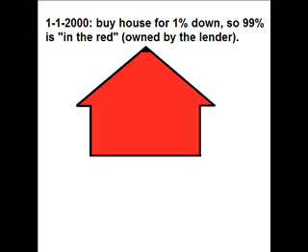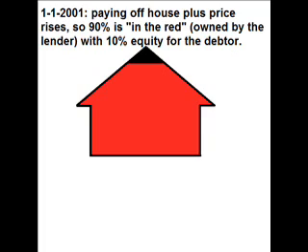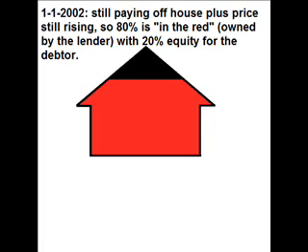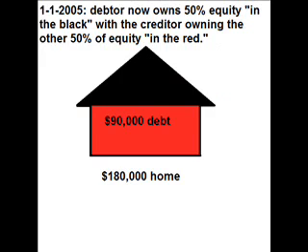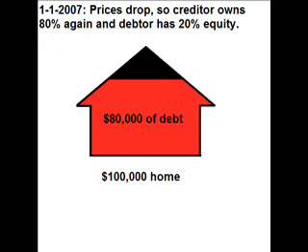So there's this big equity transfer. 30% of the equity in those 2 years just went from the debtor to the creditor. And the debtor's been paying their mortgage all along here. But they just lost $70,000 of equity. But what they really lost was 30% of the equity. It was just a transfer of equity in the dollar amount. Not that big a deal because they didn't sell. If they had sold, then that's one thing. But they didn't. It's 2007. They still own it. 7 years now they've owned it.